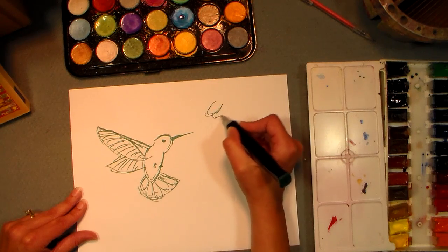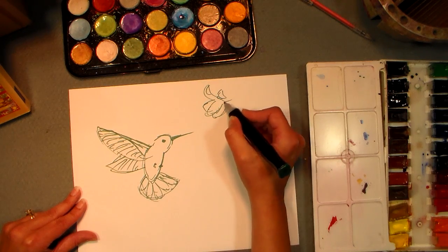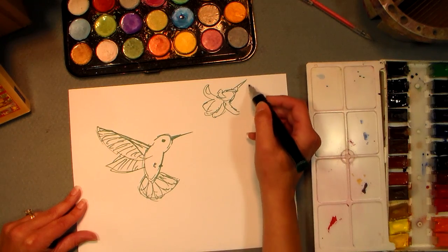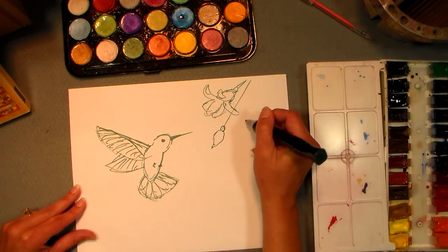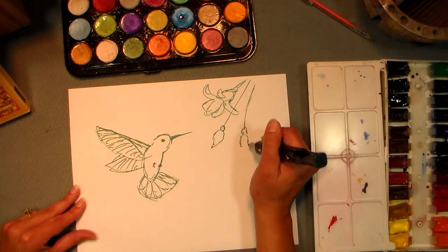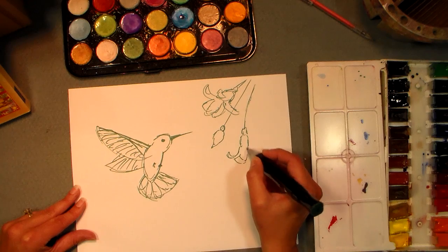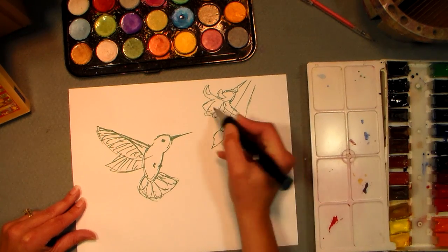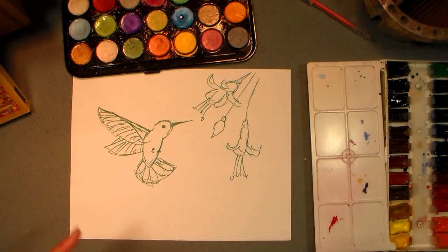Let's start with these petals coming here, because they're kind of like a little bell-shaped flower. Maybe put a little bud in here. Maybe another one kind of dropping down. Keeping the drawing very loose, as you can see. I'm not going to put a background in this painting, but if you want to do a background, you're more than welcome to. Got these little kind of things sticking out there. And that's the basis of our drawing for a hummingbird.